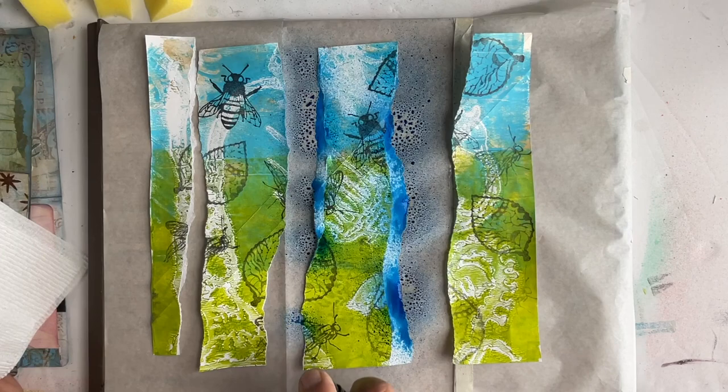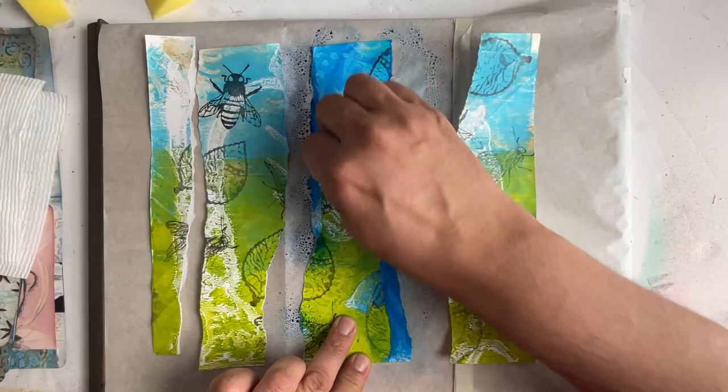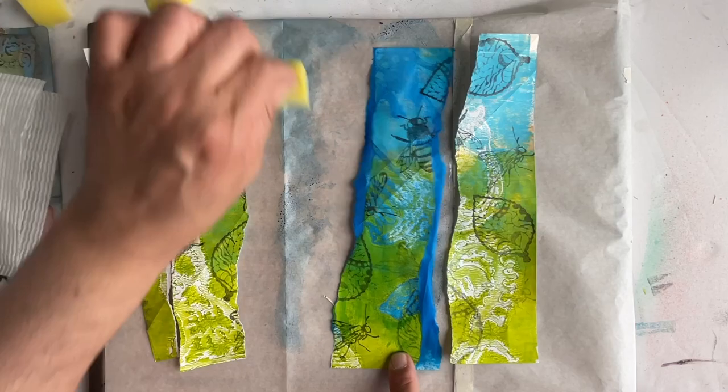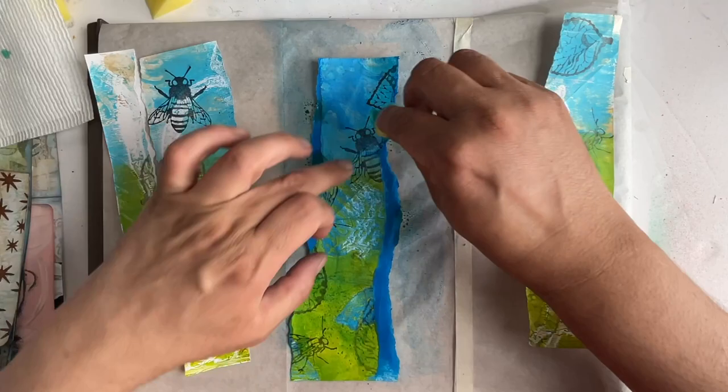And all I do is I'm spraying it down. At some point I'll use some water to blend it in, and I'm just using a sponge to spread it over the paper and then just, you know, give it another look. Now those white parts showing, they're gonna take up some color and really bring that little texture back to life. Added some of the green here, pistachio, I believe, just to kind of push the blue back just a little bit.